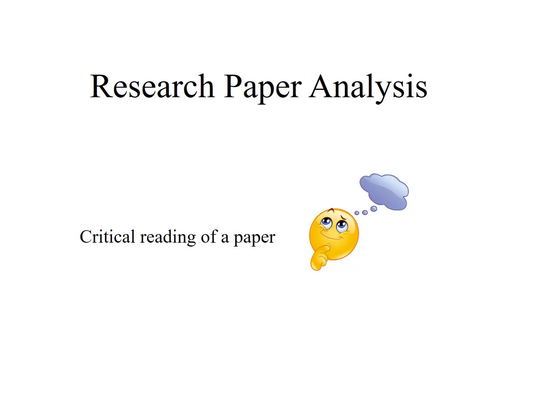Research paper analysis. When you are trying to perform a research project, you need to do a research design. When you design a research project, you normally need to read 30 to 50 research papers in that area. There is a huge amount of information in the literature. How can you critically read a research paper to get information that is required for your study?